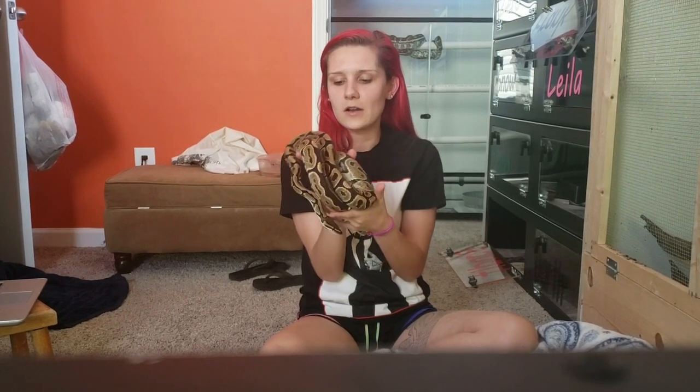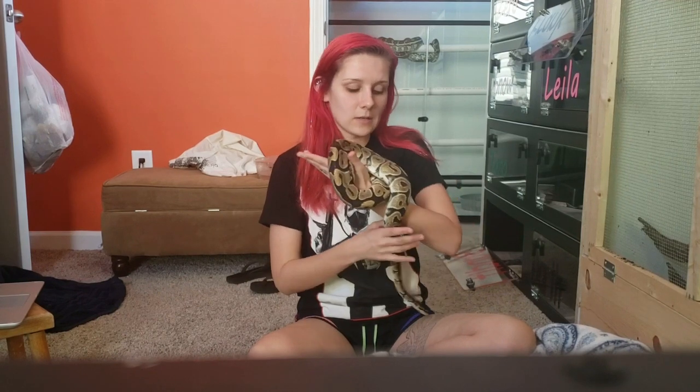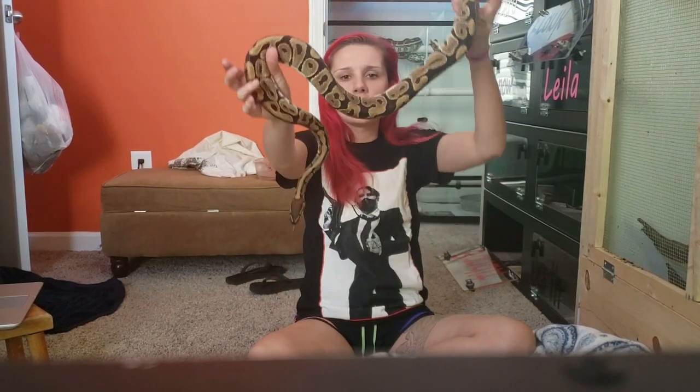This is my normal ball python, Frank. He is going to be 5 years old this year. He's about 2 feet long. He's very small. So that was the first thing I was going to talk about with ball pythons. They average 3 to 5 feet long, with males typically being smaller than females. However, there are cases where that's opposite. Frank is a male and he's very small. He's pretty much full grown.